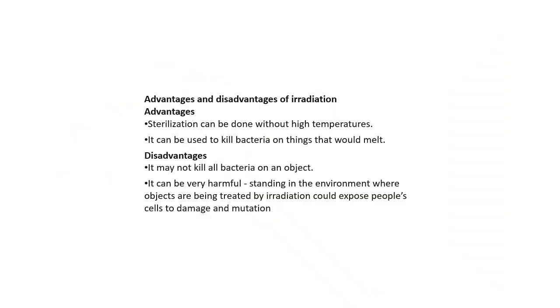Advantages and disadvantages of irradiation. Sterilization can be done without high temperatures. It can be used to kill bacteria on things that would melt. Disadvantages: it may not kill all bacteria on an object. It can be very harmful. Standing in an environment where objects can be treated by irradiation could expose people's cells to damage and mutation.